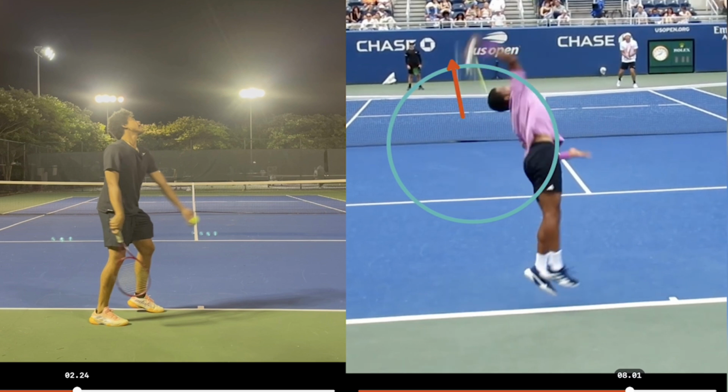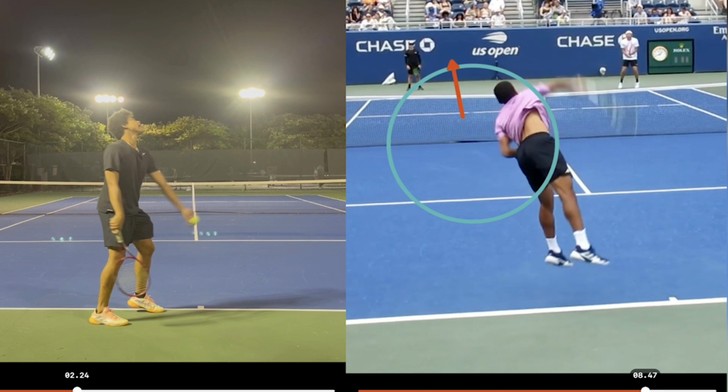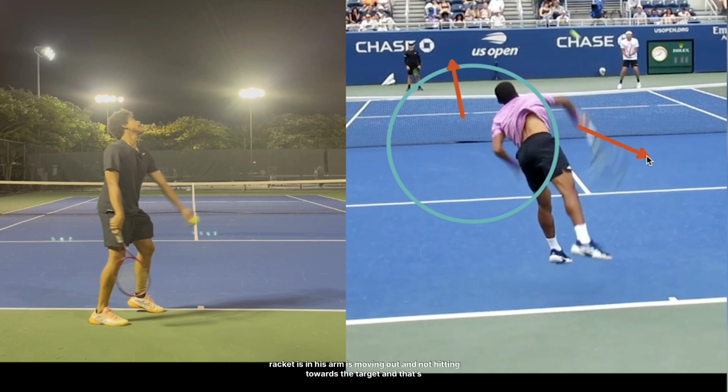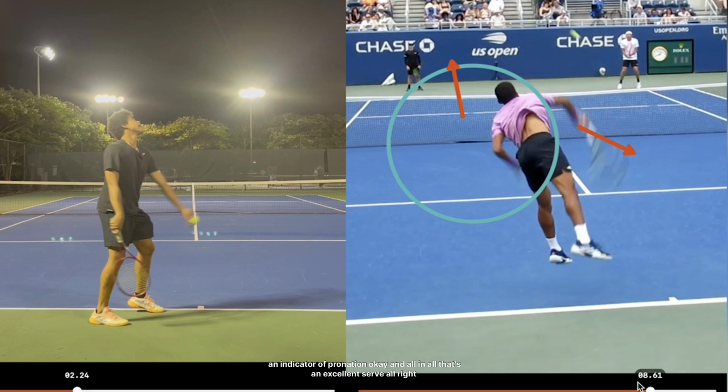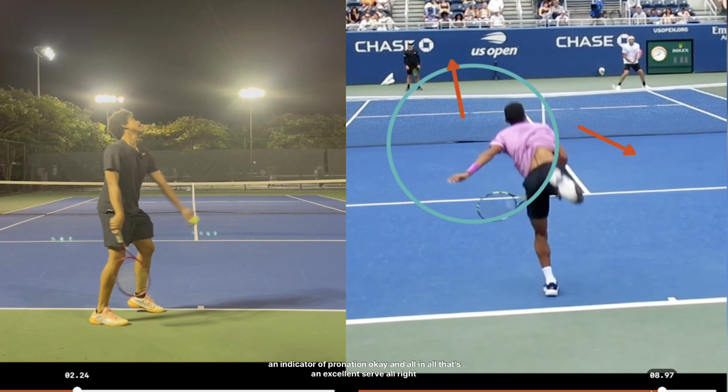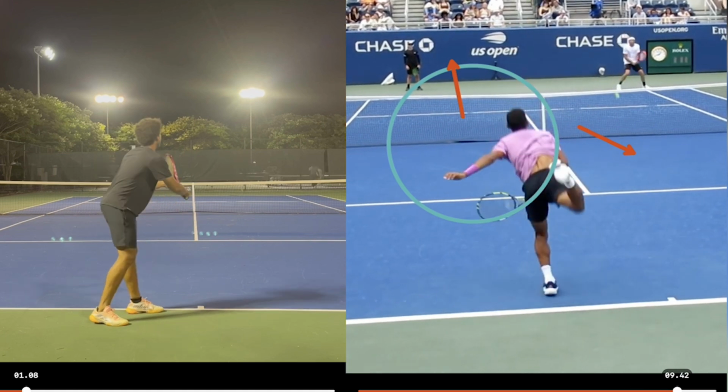And when he contacts the ball, notice where the racket is facing. The racket and his arm are moving out and not hitting towards the target, and that's an indicator of pronation. And all in all, that's an excellent serve. And let's take a look at my serve.